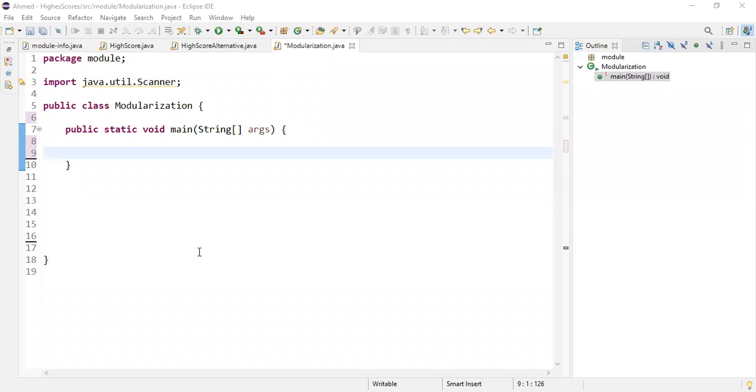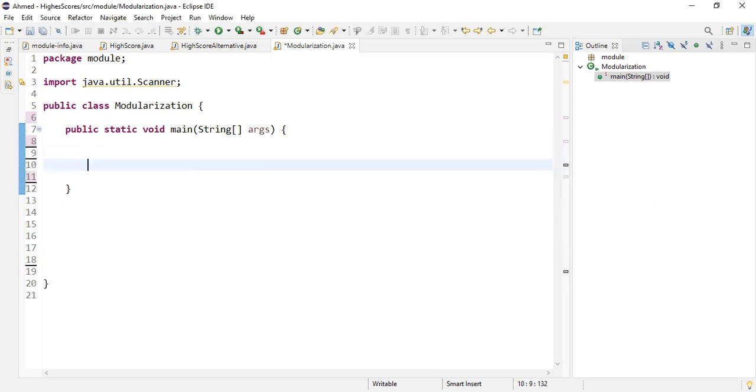I'd like to briefly explain the basics of modularization, which can of course be applied to more sophisticated and complex programs. But for the purpose of this video, where I simply explain the basics, I'd like to touch on a very simplistic approach or a trivial example which can stress what modularization is and how something like that could look.